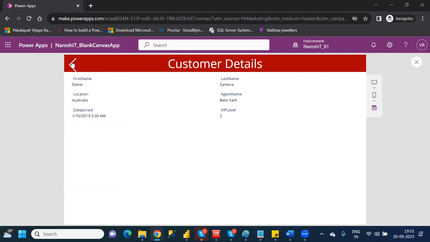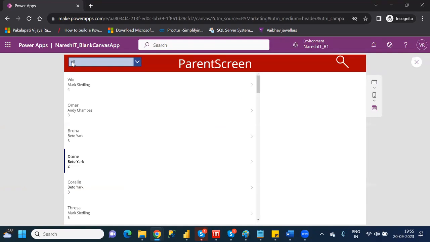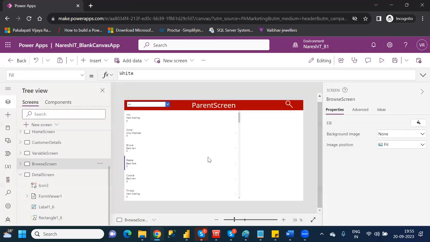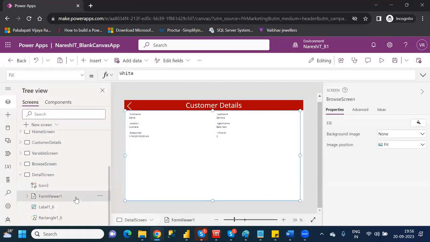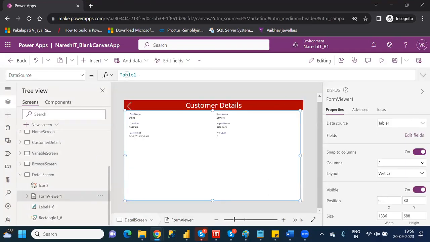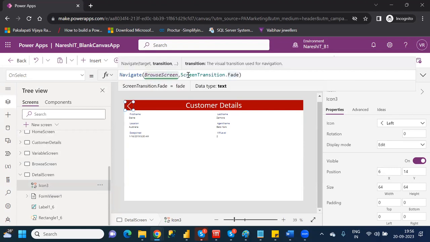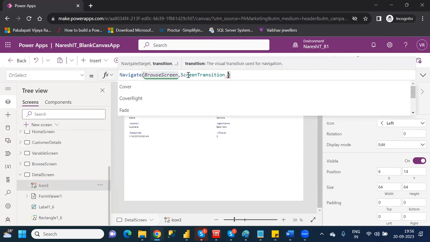Suppose if I click on this one, see, it looks like this. If you take the different options like fade, see here, in place of fade, I'm writing a dot. There are different options.